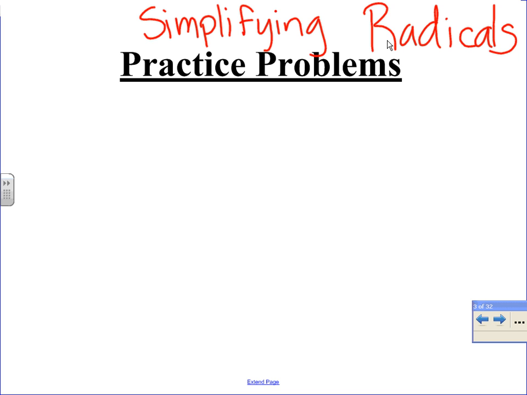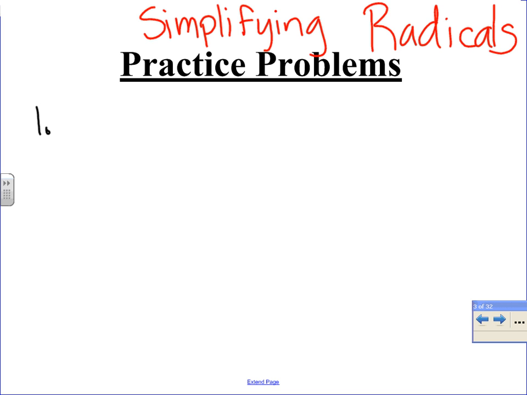The first thing you need to remember is what a perfect square is. Can you guys give me an example of a perfect square? Hopefully you remember these. Will, what's a perfect square? Say that again. 3 squared, you said? 2 squared? 2 squared is 4, so square root of 4 is 2. Square root of 9 is 3. Square root of 16 is 4. Square root of 25 is 5. We had a list way at the beginning of the year of perfect squares. As long as you know what a perfect square is, these are not difficult.